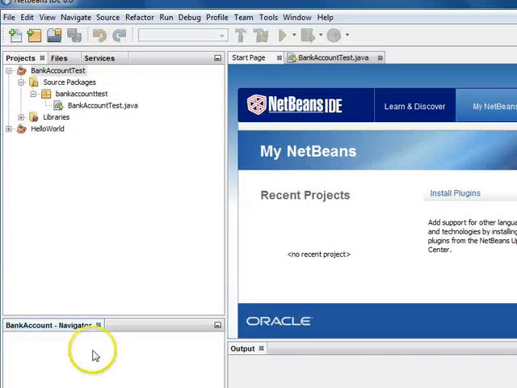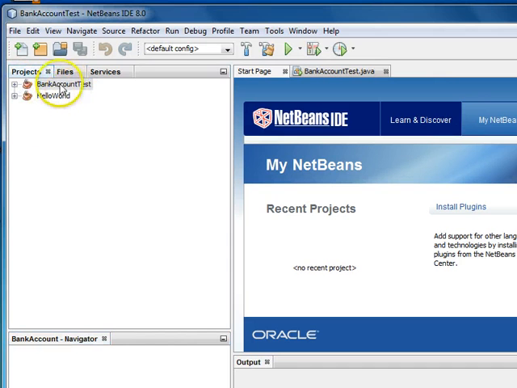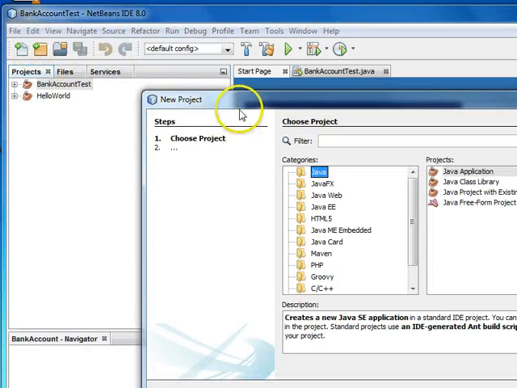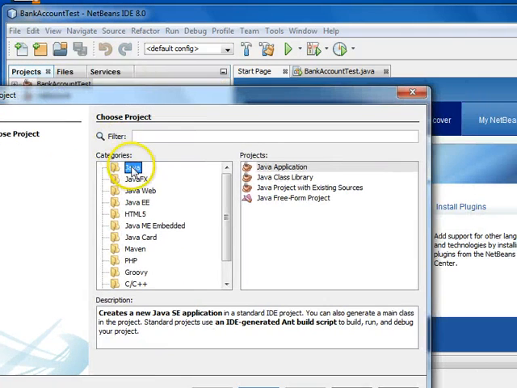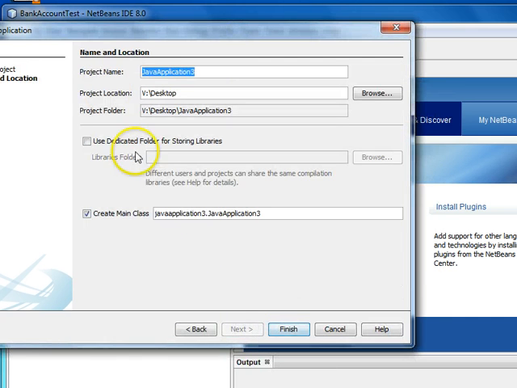And now over here in Netbeans that I've now opened up on this computer, let's pretend that there are no projects here, as if this is a brand new copy of Netbeans, like you would likely find on your home computer. To start a new project, you go here to File, New Project, and of course, we're in a class where we're writing Java code, so Java and Java Application, and I'm just going to click the Next button there.